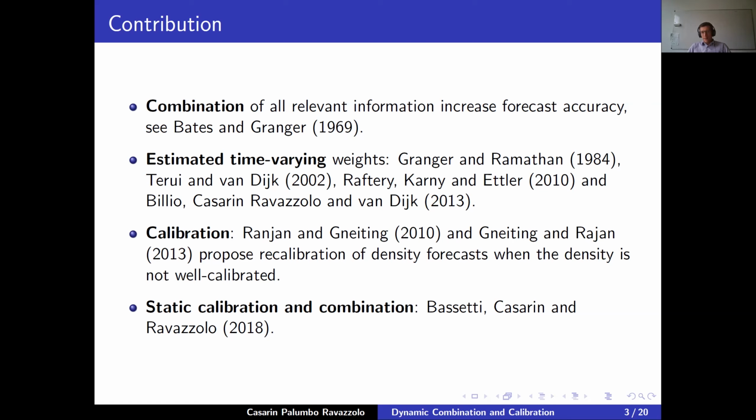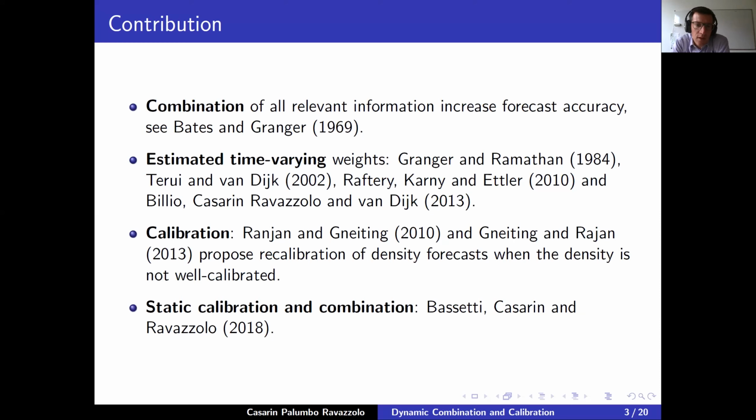It refers to an absolute property of the prediction. And in particular, in our interest now, I start to talk more precisely of density forecasts. So we are not talking anymore only about point forecasts, but I want a complete distribution. What, in particular, Gneiting, together with Ranjan, has done in a series of papers is to say, okay, we should look at calibration and density calibration. And if we are not well calibrated, we should consider a recalibration of them. We should change the properties of the density. And I will be more clear later on.